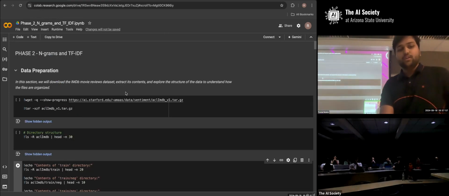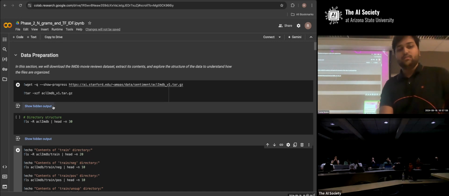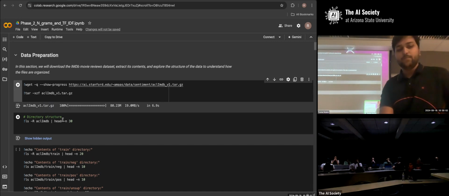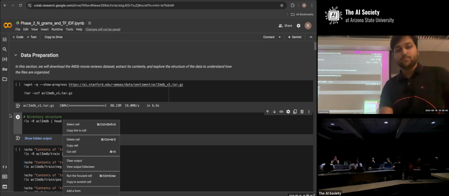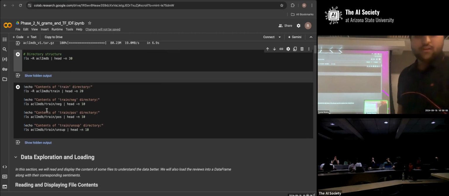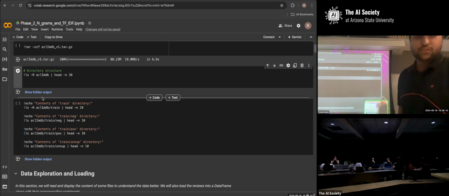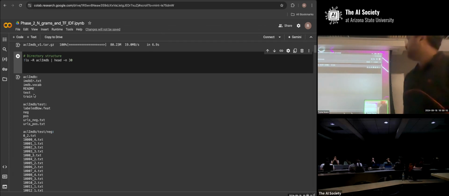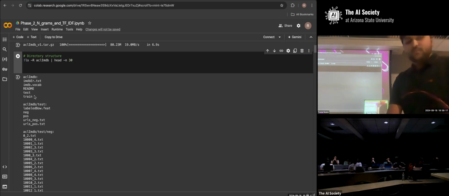First of all, I have downloaded it directly. And this is the structure of the data set. These are the folders in the data set, and in the test folder, there are two folders that are important to us: the negative folder and the positive folder.